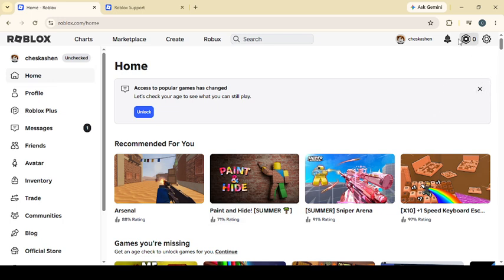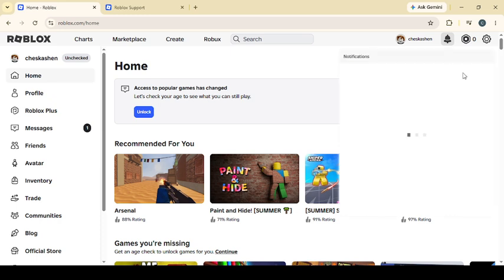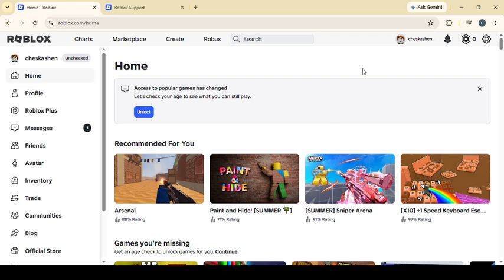Start by logging in to your profile page on roblox.com. Make sure you are signed into the correct account so you can inspect the notification directly connected to the restriction. This is important because appeal requests are much easier to handle when you fully understand what was flagged and why.